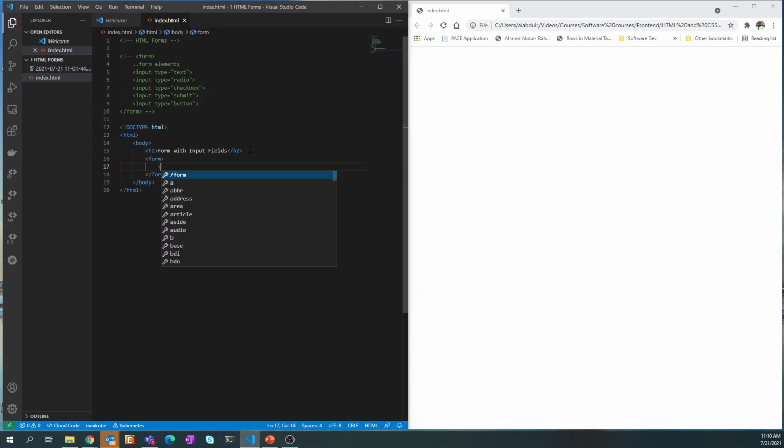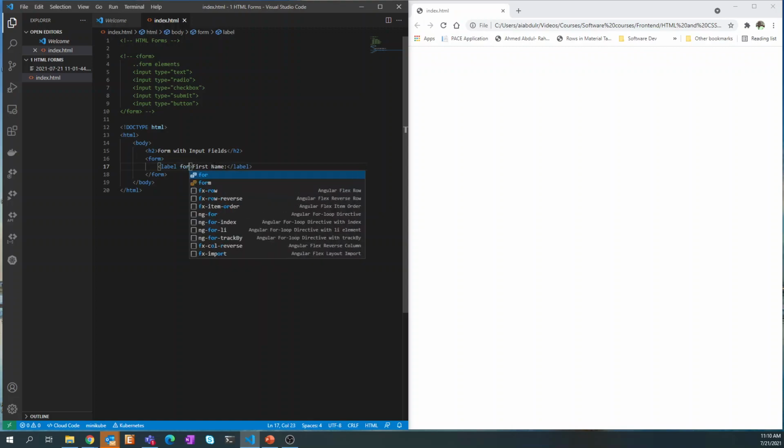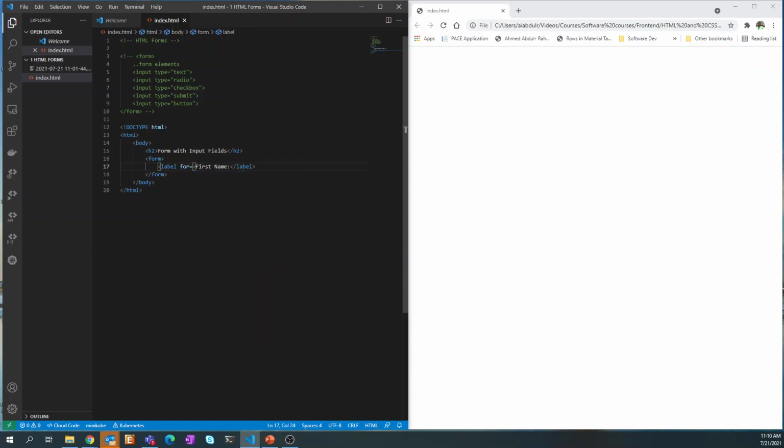So there's this element that we just call label. And in this label, I'm calling it first name, and there's this for attribute, and I'm going to label this fname.